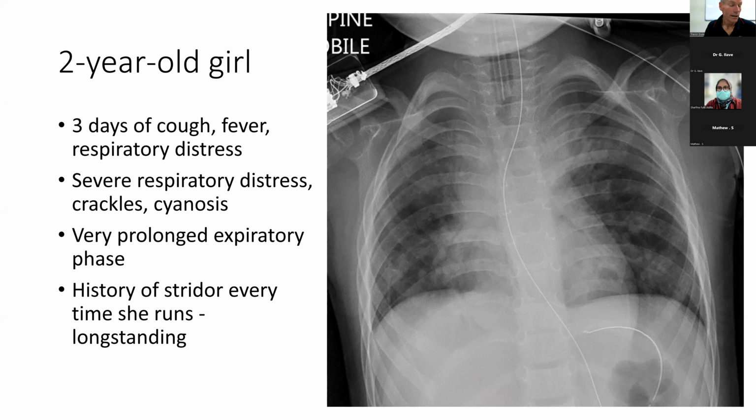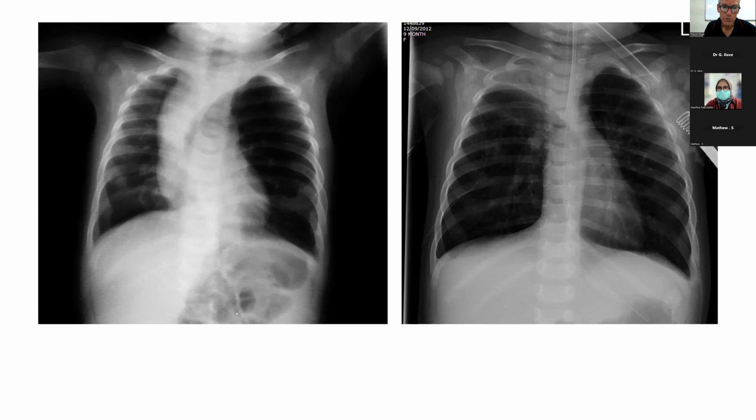When you're counting the ribs, let's count the anterior ribs. 1, 2, 3, 4, 5, 6 at most. You can see just six ribs, whereas in the other ones, let's go back. Let's try to count these ribs. 1, 2, 3, 4, 5, 6, 7, at least 7. So even one rib makes a big difference to the expansion of the lung.